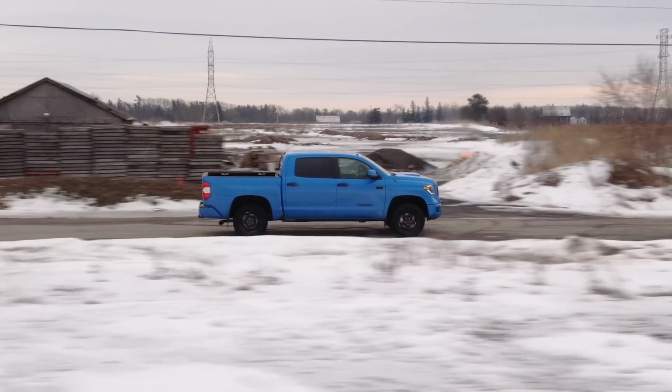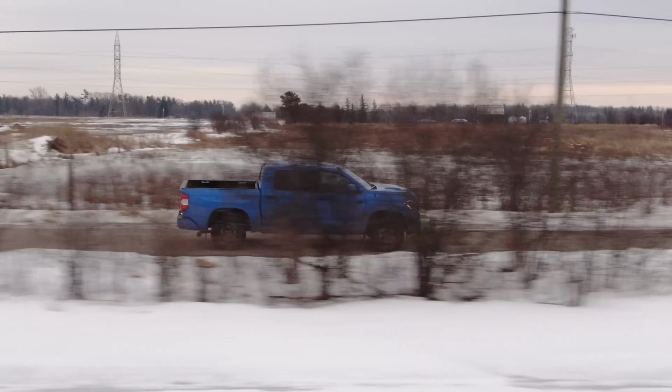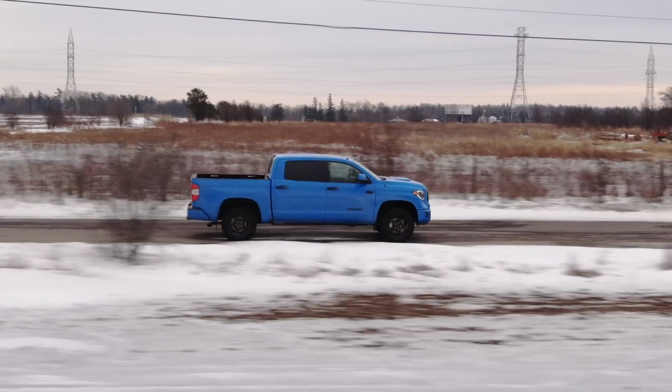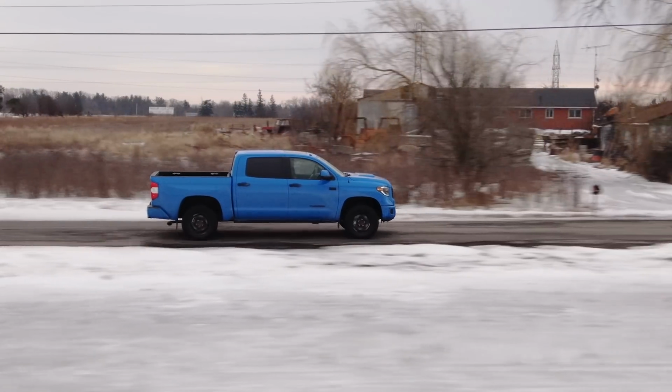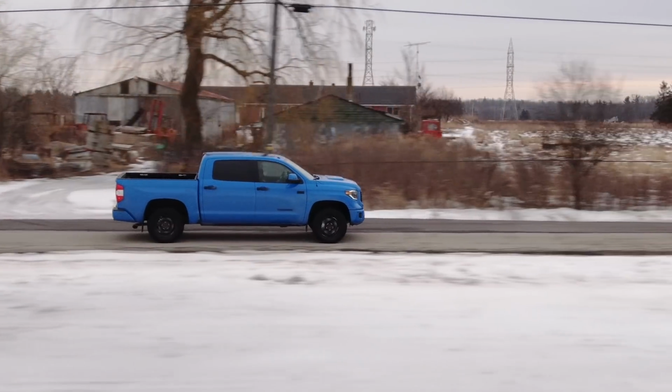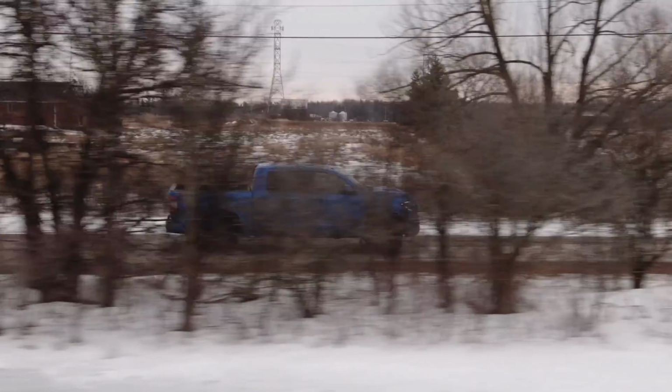Yeah. Would you take this or the Ram Rebel? And this is to keep and then resell later? This is you're going to purchase. I don't know, because I don't know if I'd want more technology stuff and CarPlay and rewinding satellite radios, or I'd want to be able to sell this for a better price later and know how long it'll last for. My decision is this truck, the Tundra TRD Pro.